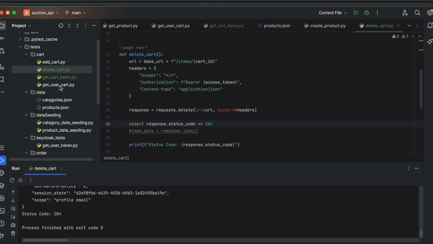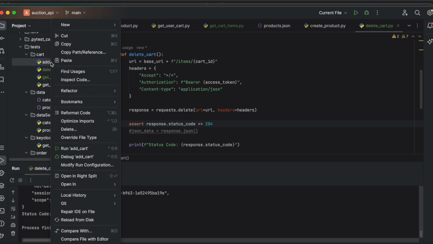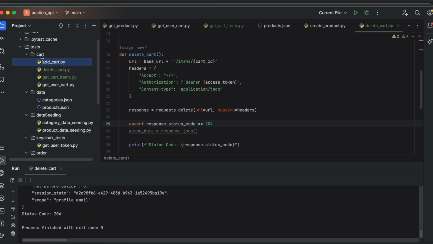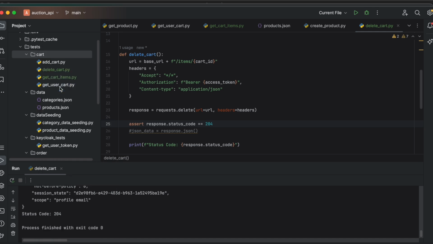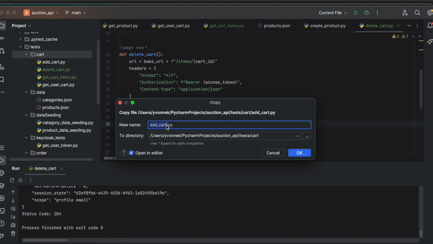So we want to get user card, get items card, add card, delete, get items and user card are the same. So let's copy this one, we want to add, and we also want to update. So let's say update cards.